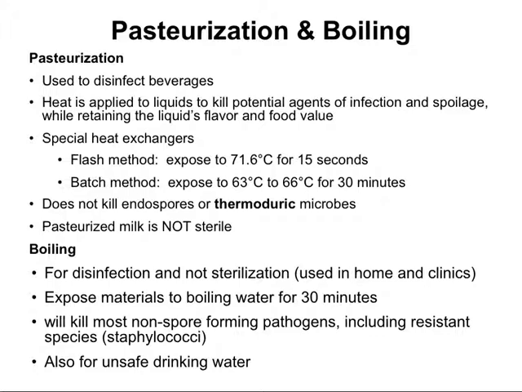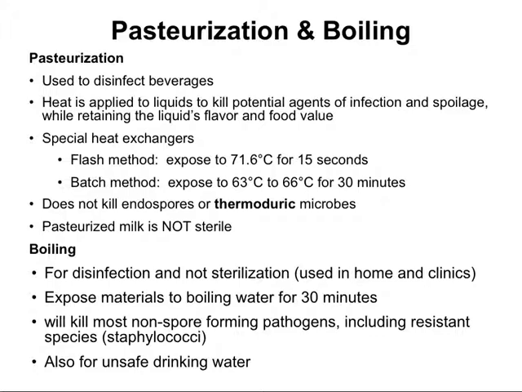The primary targets of the pasteurization method are things like Salmonella and Listeria and some of the Mycobacterium species, as well as a couple of enteric viruses. Another technique is boiling. However, this is just for disinfection. It's certainly not sterilization, but it can be used in the home and clinics very effectively.